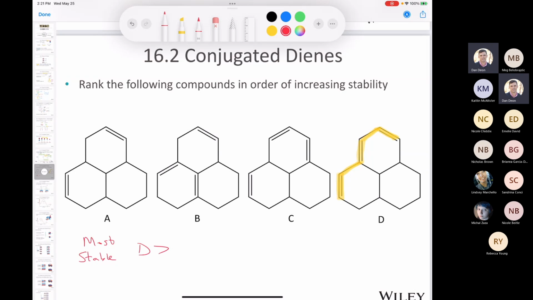Do you see any other conjugated systems in here? I noticed two more. There's a conjugated system here, and there's another one here, okay? But which one of those is going to be more stable? Remember that when we look at a double bond, the more substitution that we have, the more stable the bond becomes. Now, there's also just an isolated carbon-carbon bond in both of those, but both of those just have two hydrogens and two carbons attached to them, so we can't use that to differentiate between the two.